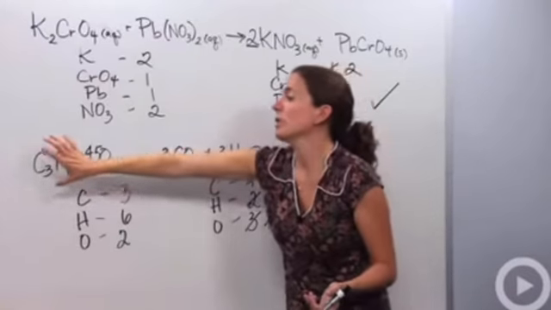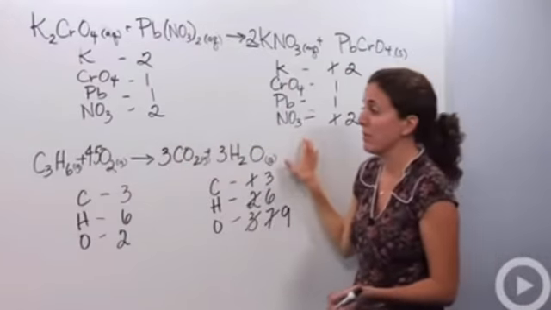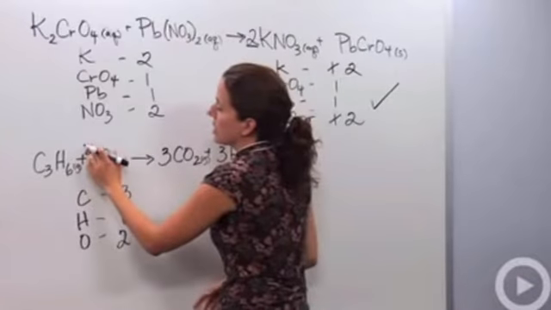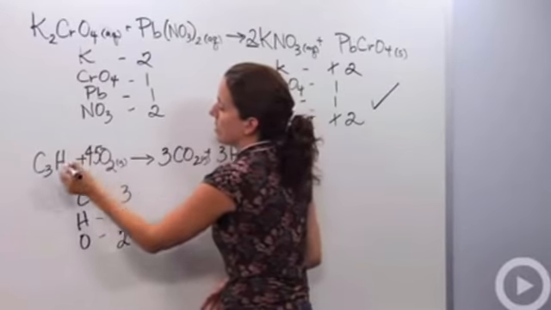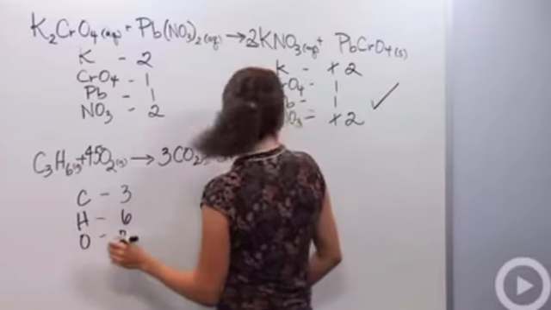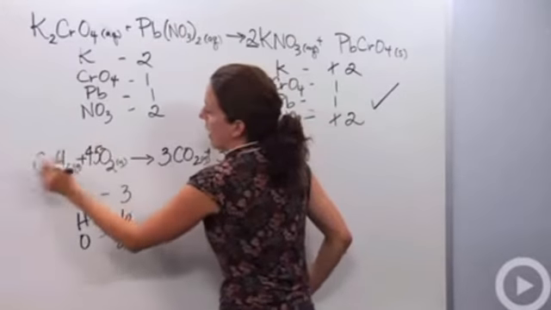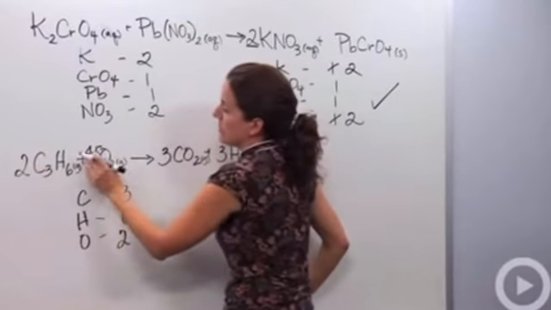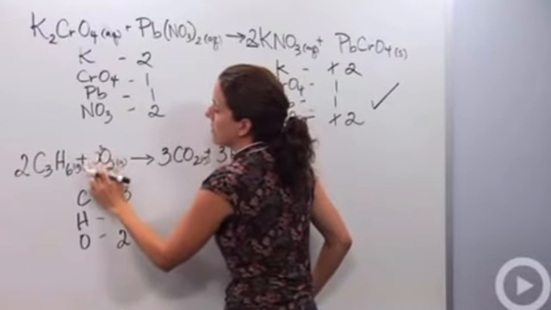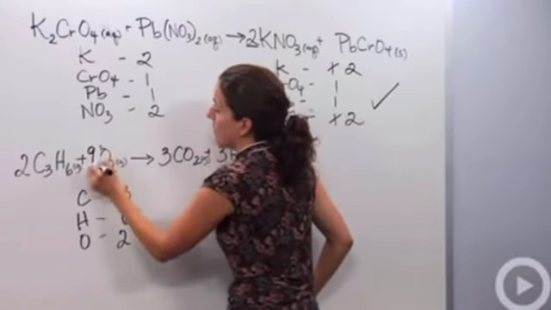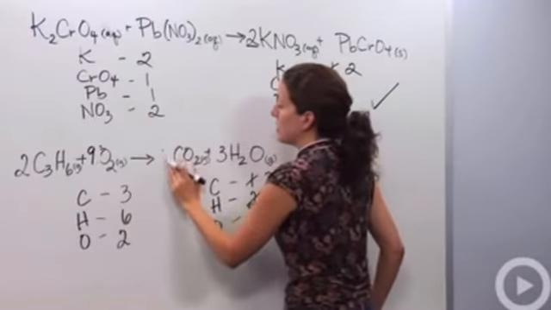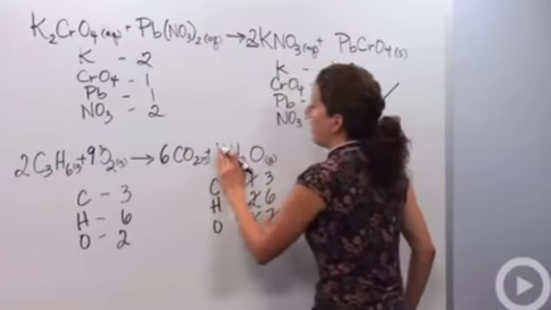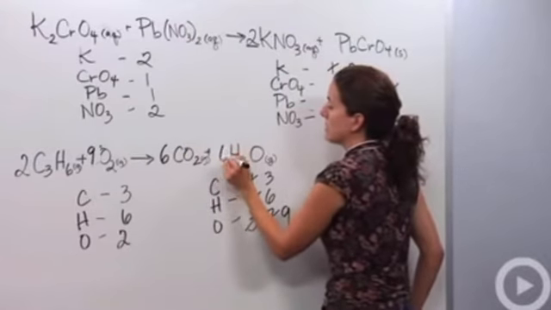Well, a good solution is to multiply the whole reaction by 2. So, okay, that means I'm going to change all my coefficients to multiply them by 2. So I then am going to, where should I put this? I'll just put it here. I then am going to make this 2, because 1 times 2 is 2. 4.5 times 2 is 9. 3 times 2 is 6, so we're going to change that to a 6. And 3 times 2 is 6.